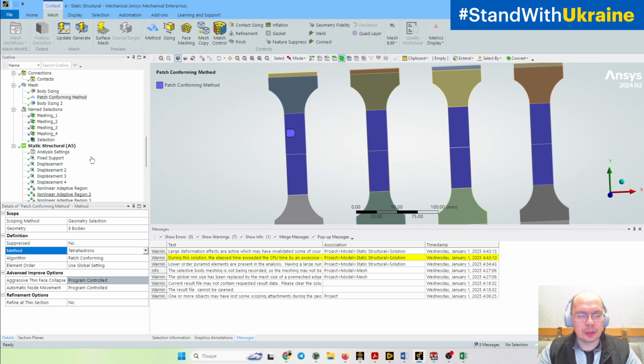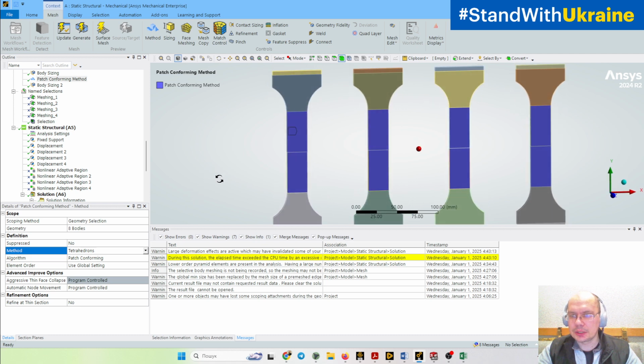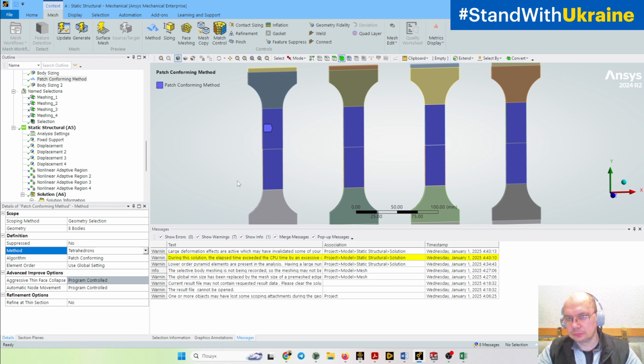And also this method is compatible with adaptive, nonlinear adaptive region, but I tried to use it, and for this type of case I don't use it, I suppress it, because it's hard for most of you to repeat an adequate solution.